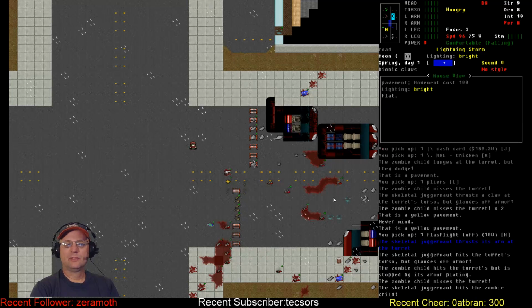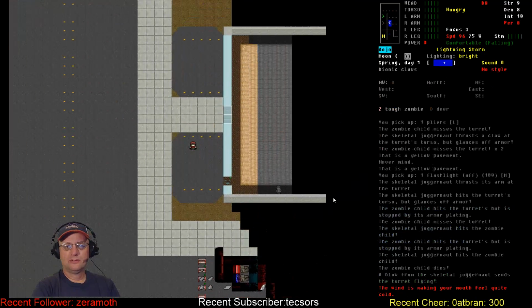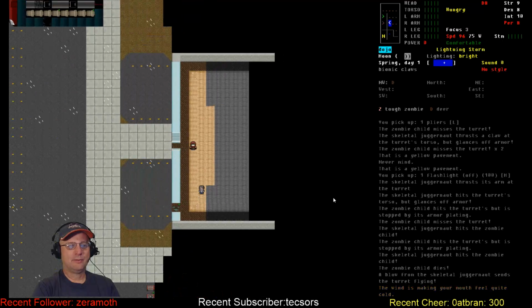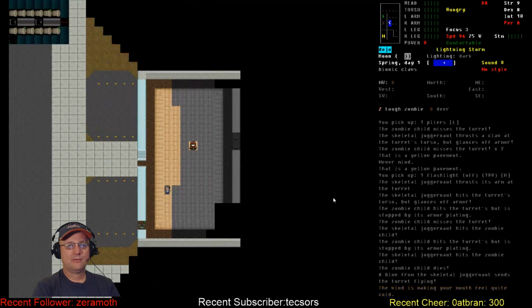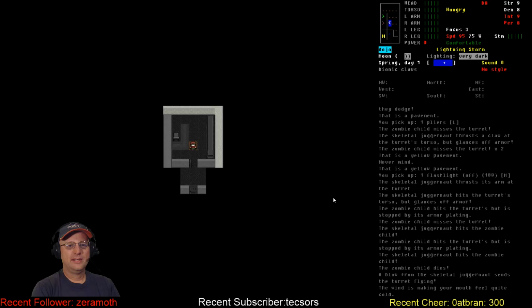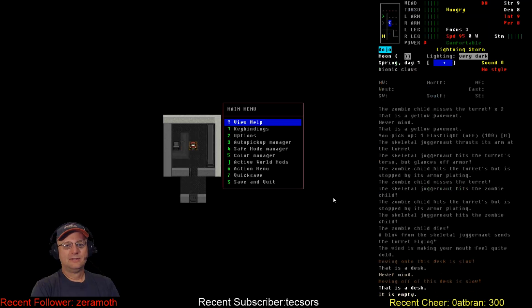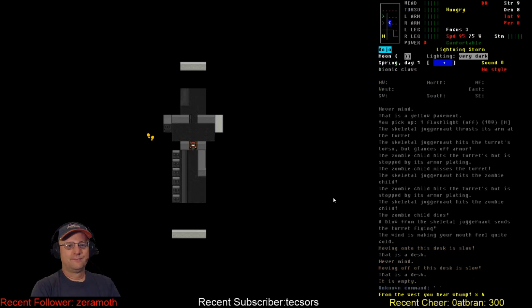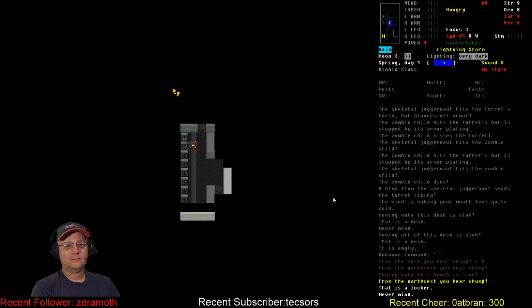Cargo pants, but no. Let's go see if we can get a better martial skill than we did last time. I was not impressed with... Hello, zombie. I was not impressed with the Tai Chi book we got last time. Anything? No book. Damn it.